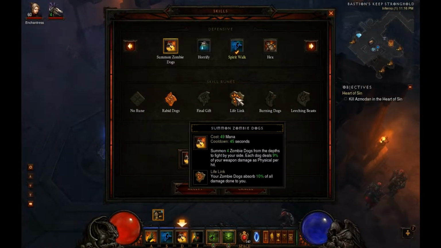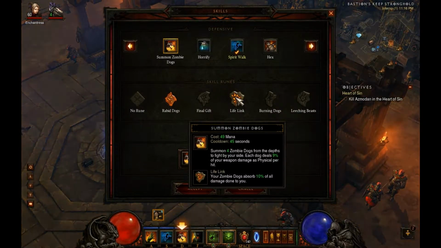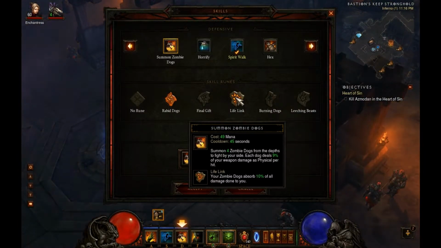Lifelink, I'm not going to show this one either. The dogs absorb 10% of the damage done to you. Because I have 4 dogs, it's a 10% damage reduction, which is always great, and 2.5% of the damage is taken by each of the dogs. So this is probably the best defensive one.